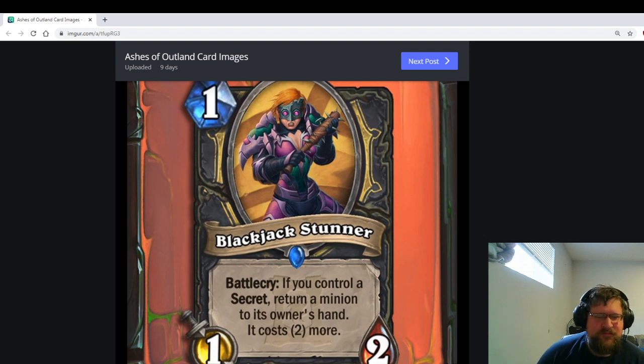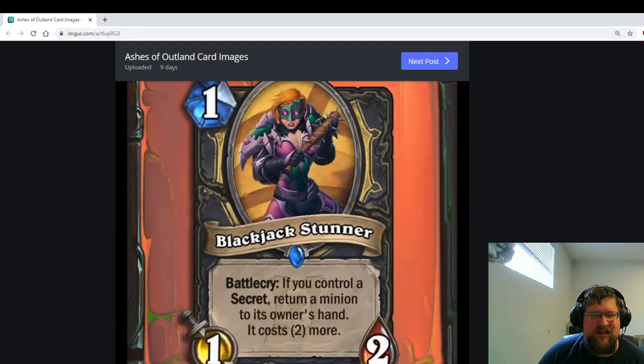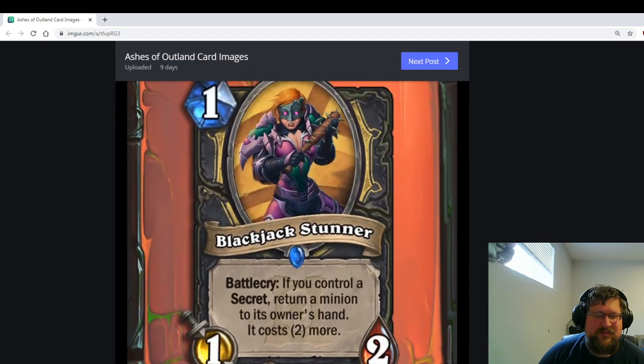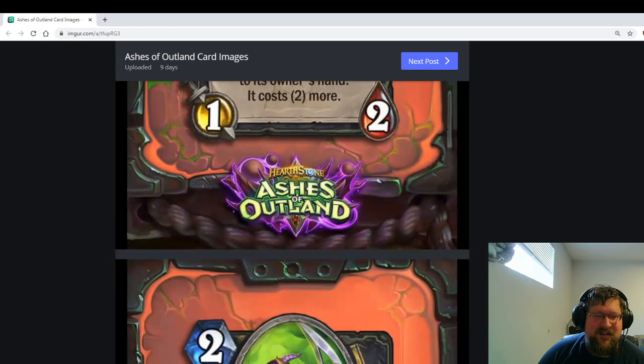This card is wild. If there's a rogue tempo deck, this is wild. It's just insane. I think it's too much. Come on, man. Sap has been played across time, and this is a 1 mana sap that makes it cost more? What the heck?